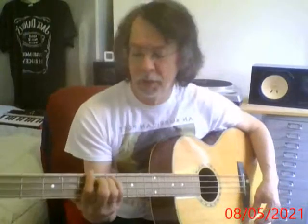So I put a bit of 12-bar blues in there. And, you know, that sort of chunky, funky bass sound. And if I ran this through an amplifier, it would sound amazing. But, you know, classic bass sound.